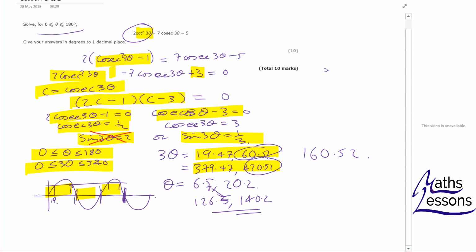So that'll be about 160.52. And then obviously this one here is going to be another 360 onto that, so that's going to be 420.52. And so therefore divide them by 3 to get these two answers. Well spotted. Okay, so those therefore will be very different answers. All right, and yes, you'll get about 53.51 from that one there.